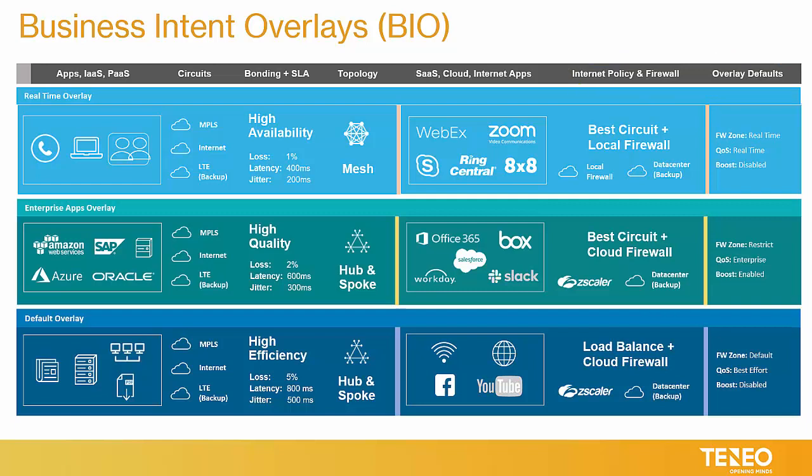So, to wrap up an overview of BIOs, Orchestrator uses BIOs to dynamically build and maintain overlay networks, for example, which sites to build tunnels between and how networks should update the routing of the traffic when conditions change. Multiple BIOs can be created for different types of traffic. Which traffic matches a particular BIO is determined either by the label on the interface through which it enters the appliance or by matching traffic to an access list.